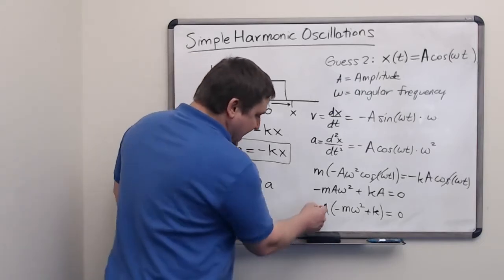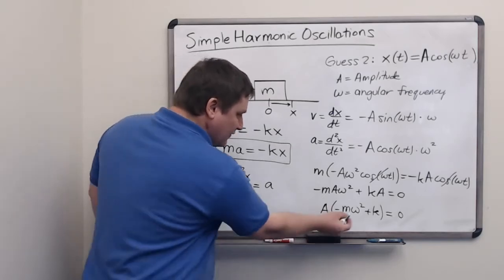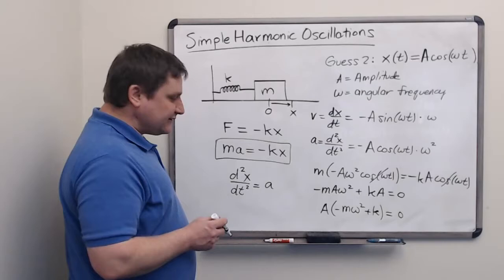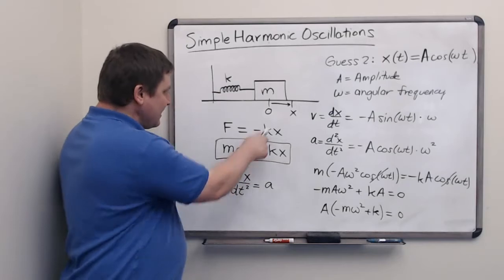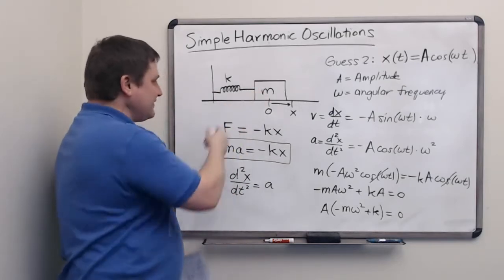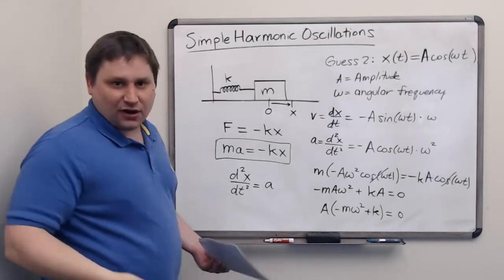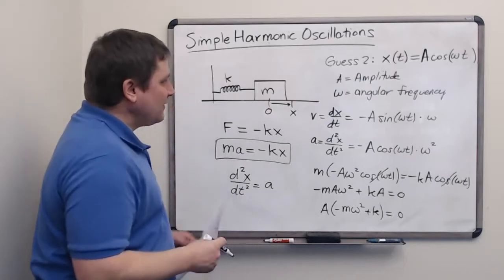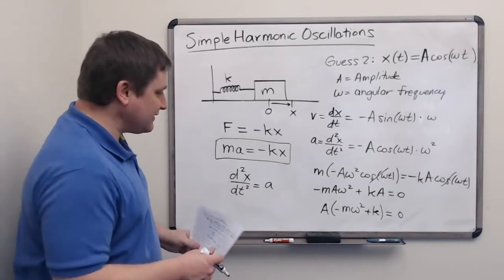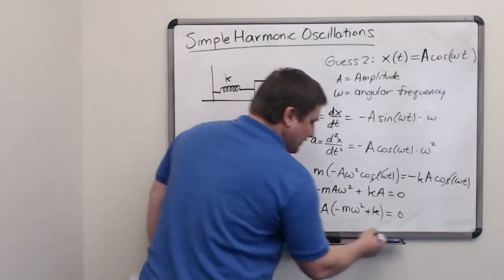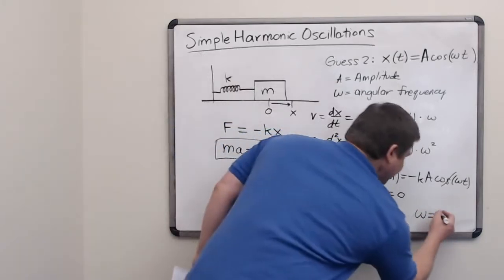So let's assume that A is not 0, and if A is not 0, then that means the omega, the angular frequency, needs to have a specific value to solve this equation. Remember, m and k are constants that depend on how much mass it has and how stiff my spring is. I can't just change those on a whim, but the angular frequency here was just a guess, part of the guess, a generalization of the guess. So in order for this equation to be solved without having to have A equal to 0, we have two options.